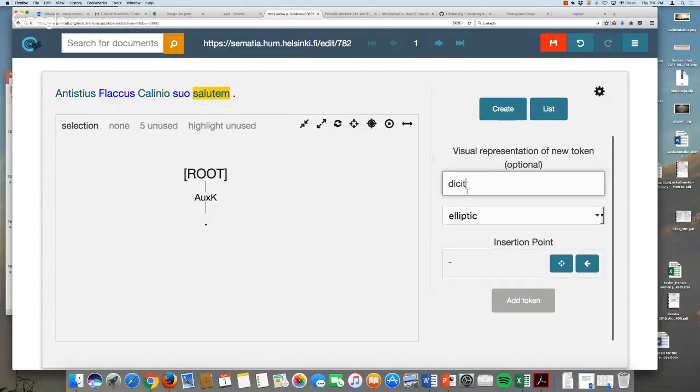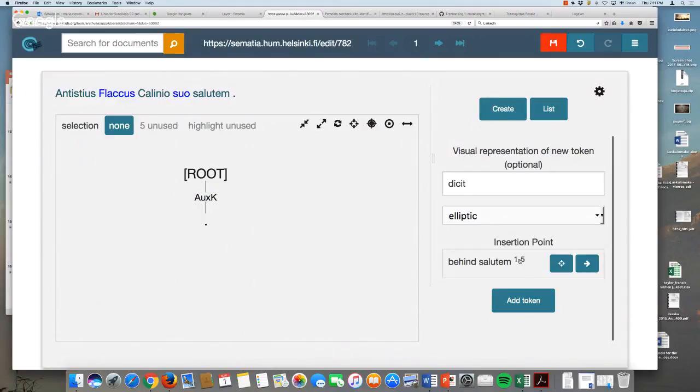And then we need to have an insertion point for it. So clicking there, it's putting it in front of salutem. We can also change that it's behind, but now this add token is available to us.